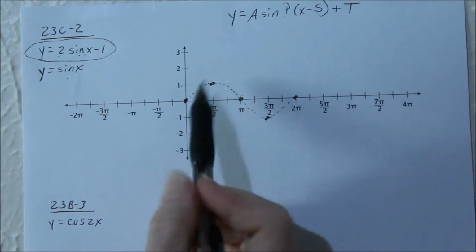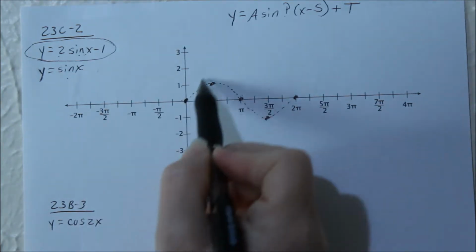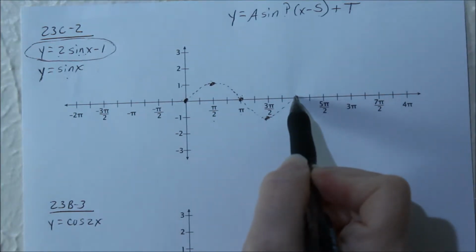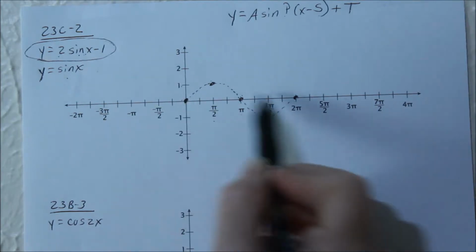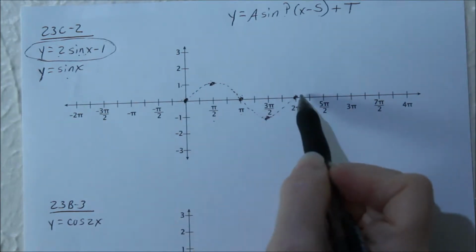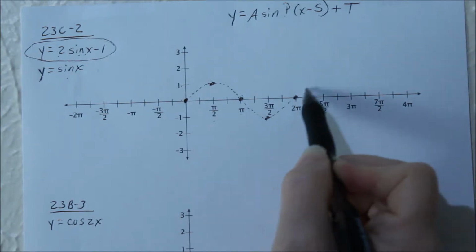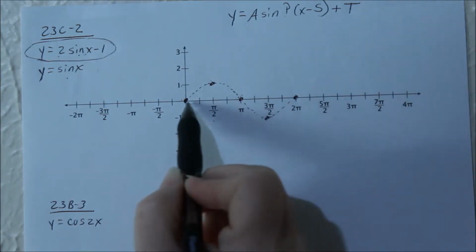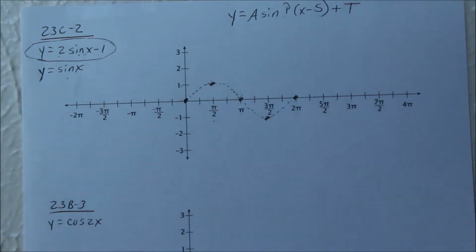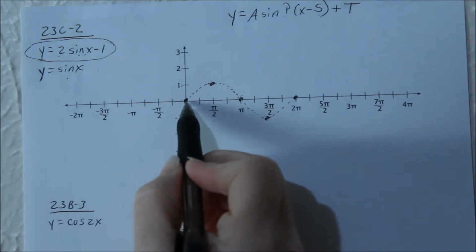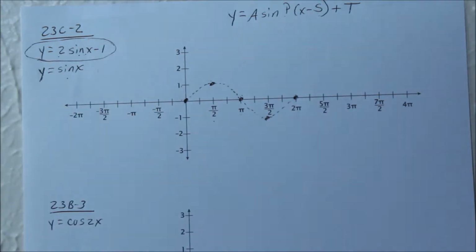For basic sine, your period is, when does it start repeating itself? Sine starts at 0, goes up, goes down, comes back to 0 at 2 pi. So the normal period for basic sine is 2 pi. It goes through one cycle, up, down, and at 2 pi, from this point it's going to start repeating itself. So this is one whole cycle, so 2 pi. There's no period change, so it'll always stay from 0 to 2 pi for my new curve.